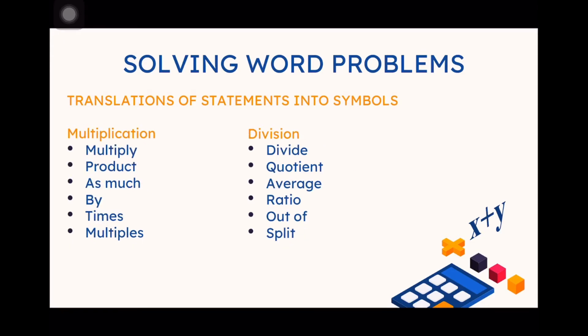Okay. Aside from that, we also have multiplication. So, medyo limited compared to the previous two operations. Pero with multiplication, of course, the word multiply, product, diba? As much that suggests you will multiply by, times, and multiples. These are suggestive of multiplication as an operation. For division naman, you have divide, quotient, average, ratio, out of, or split. Okay, so these are words that we have to familiarize ourselves.